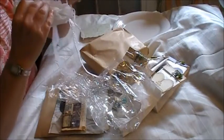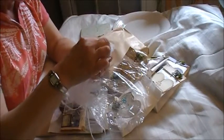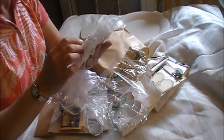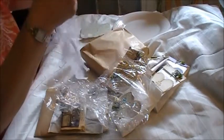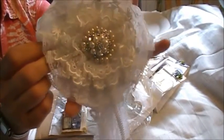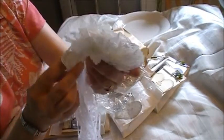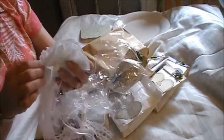Oh my gosh, oh wow. This is so gorgeous. She makes the most gorgeous big lace and doily flowers. I mean, there are so many layers on this and it is absolutely beautiful. Look at that material — I hope you can see it on this bottom layer. That is just so pretty. A few layers of that.